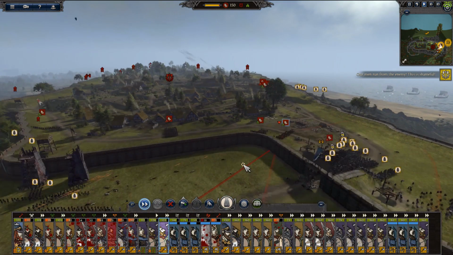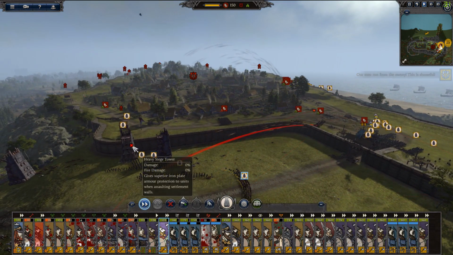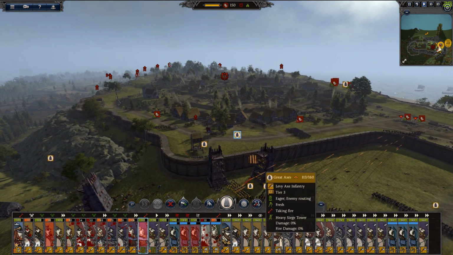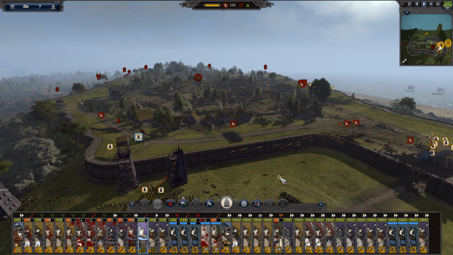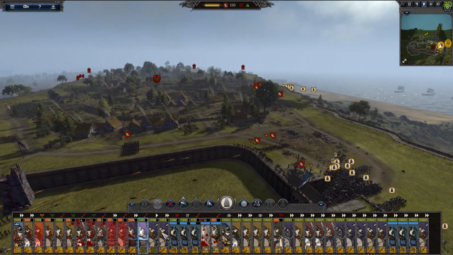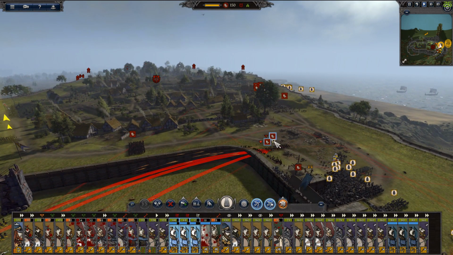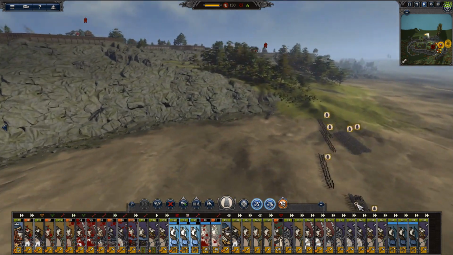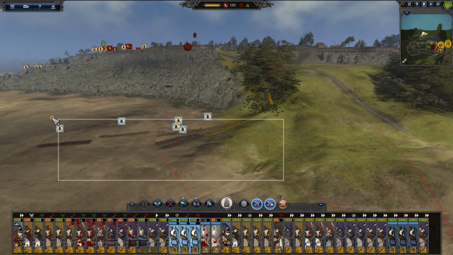Thrones focuses less on diversity of units like Warhammer 2 did and focuses more on quality. Each faction has their archers, skirmishers, sword, axe, spear, and cavalry units. Some factions have better archers, where others have better sword or axe units. Each faction has specific bonuses, so be sure to select the faction that best suits your playstyle.